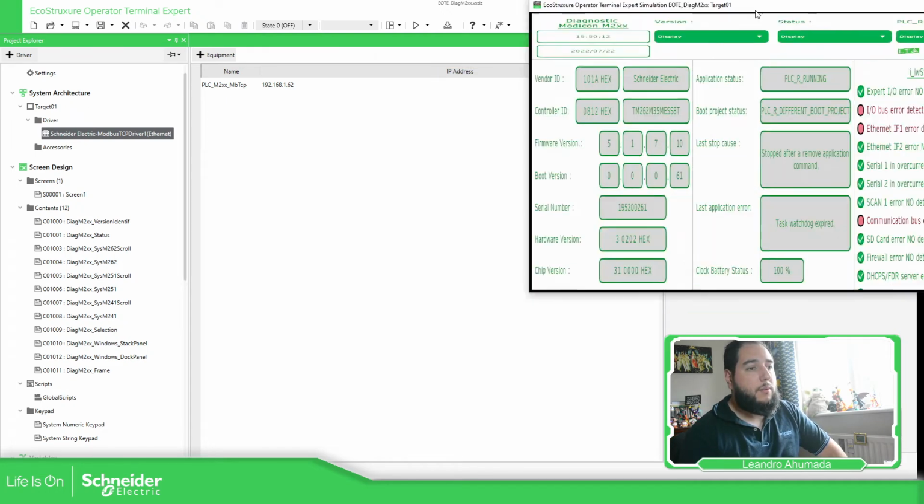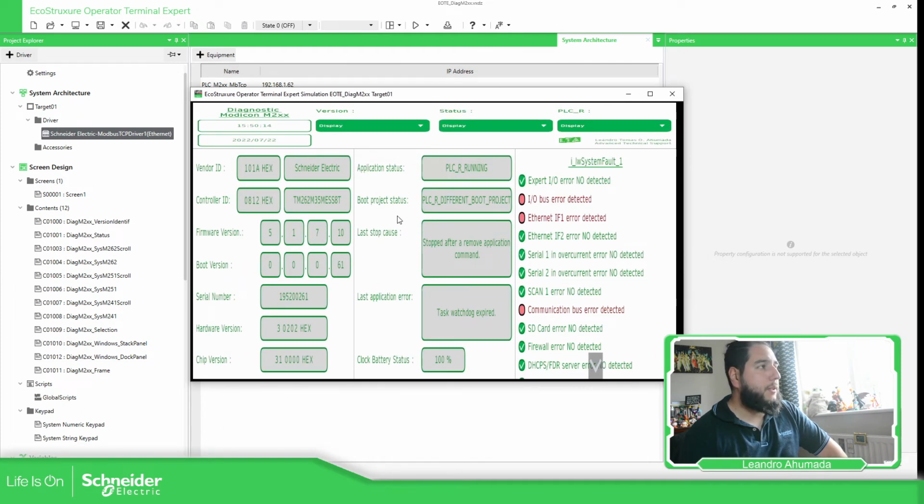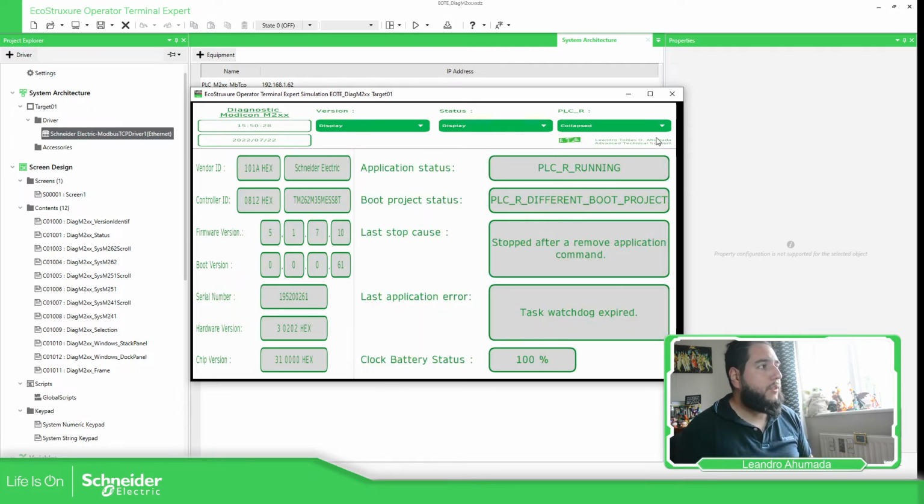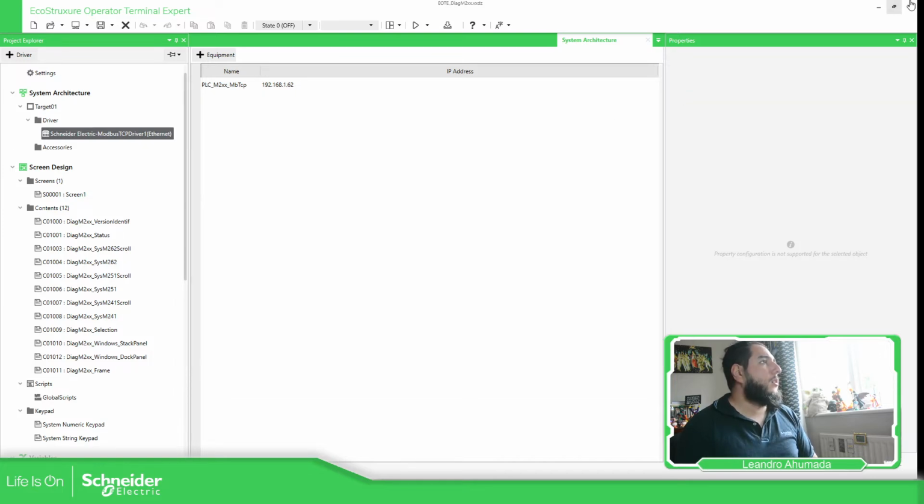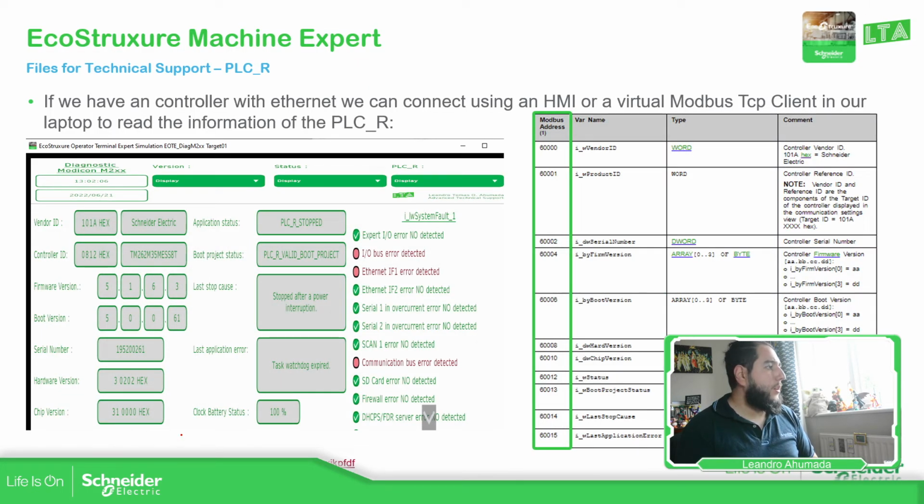But you will need to know the IP address and everything. If you know the IP address, probably the much better way is to use the web server. But this is just another fancy way to see what's going on. It can be downloaded from the link that you're going to provide later.